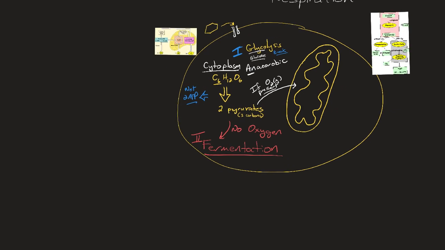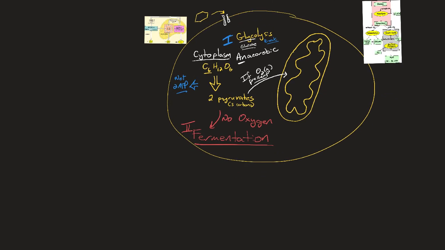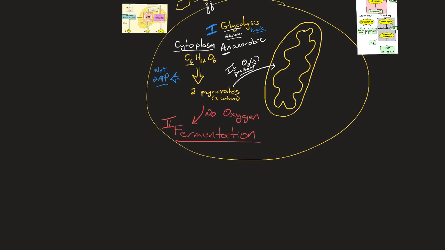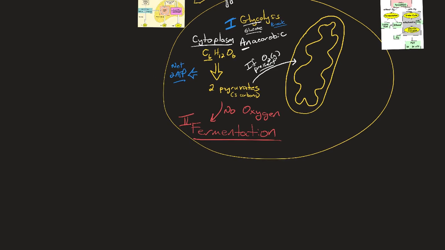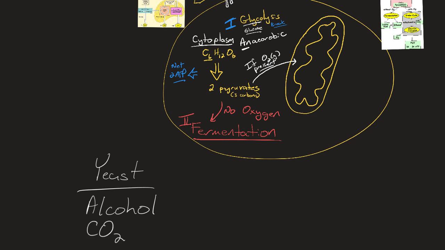Bacteria and yeast, being among our earliest ancestors, split off from an even earlier ancestor long ago. Yeast can do fermentation really well, and so can humans. Just about every cell does fermentation. There's a difference though. Yeast are a type of fungi, single-celled fungi. Yeast do fermentation and they produce alcohol, and CO2. They take the rest of that pyruvate and make CO2.